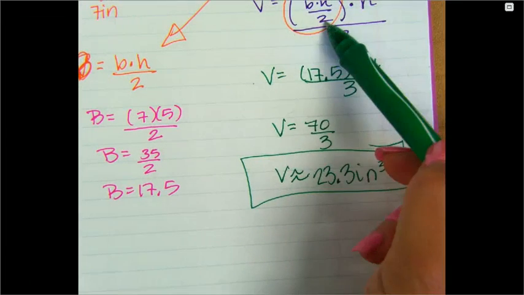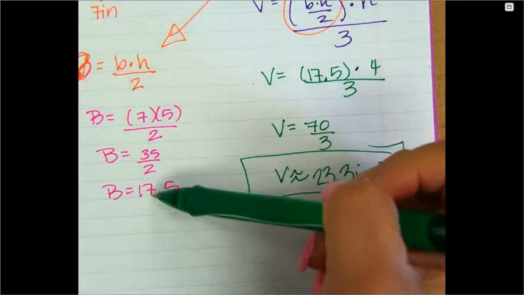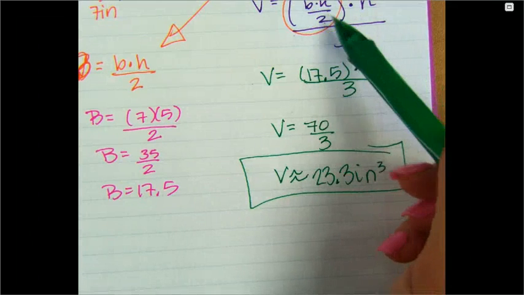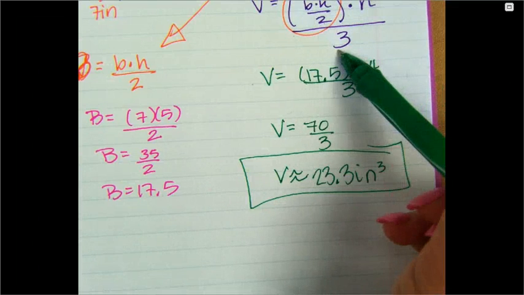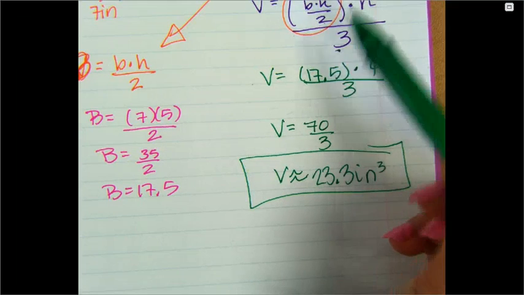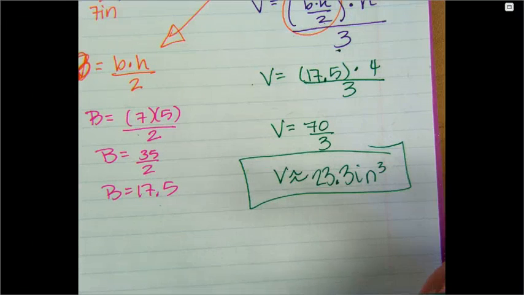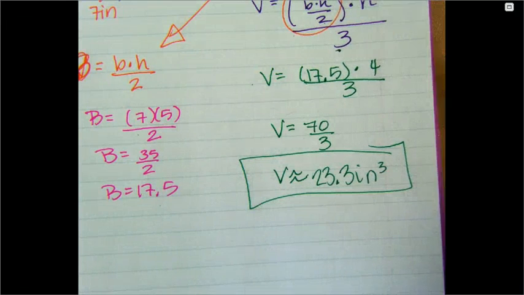Don't let this scare you. Bring it to the side and solve it. Can I do that every single time? I can. But the other ones are pretty easy because it's just base times height. This is weird because we have a fraction over a fraction, and for a lot of us that's scary. So we'll take it to the side, solve it on the side, then plug it in. Got it? We're good. Last day of notes, you're done.